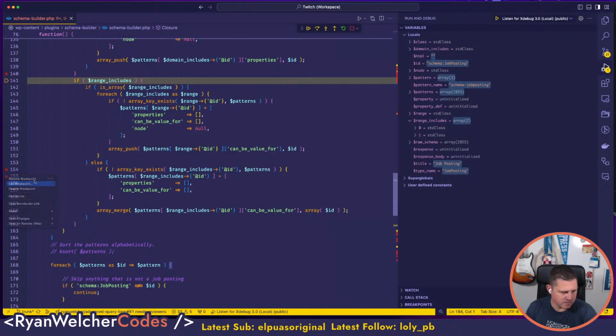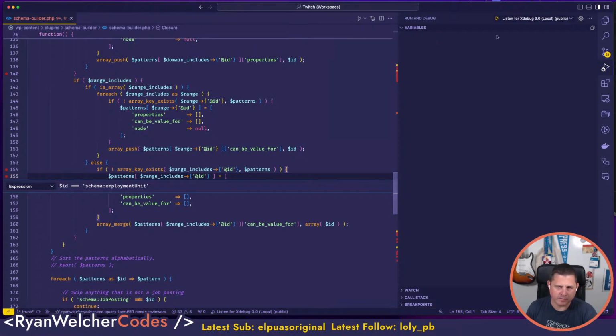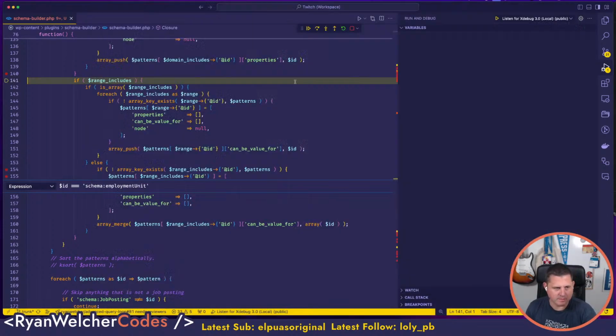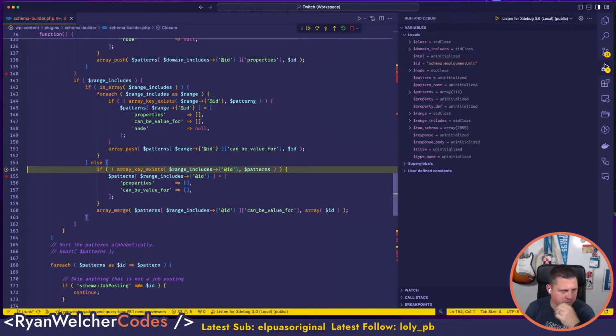What is this? A breakpoint ID. This is checking the main ID. So to stop this and reload it. Is that what I have to do? All right, we can jump past that one. So in here, range includes ID. So if this doesn't exist, we need to create an entry for it.